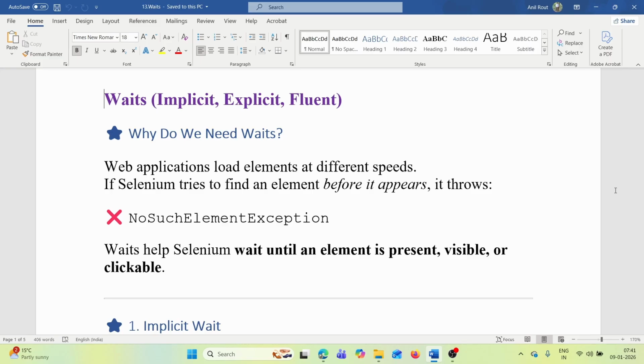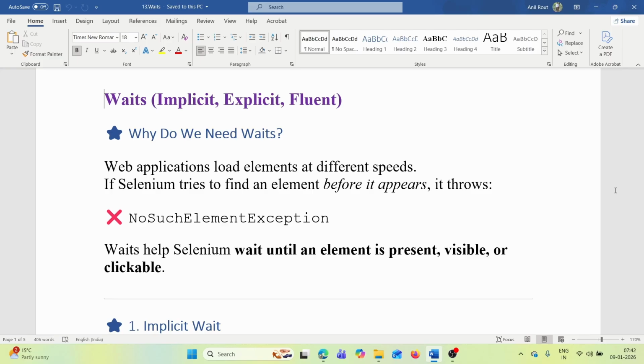Basically, let's say we want to interact with one element that is yet to load. I mean, the page is loading, and at that time we are trying to interact with the element. Then what happens? We will get a NoSuchElementException.